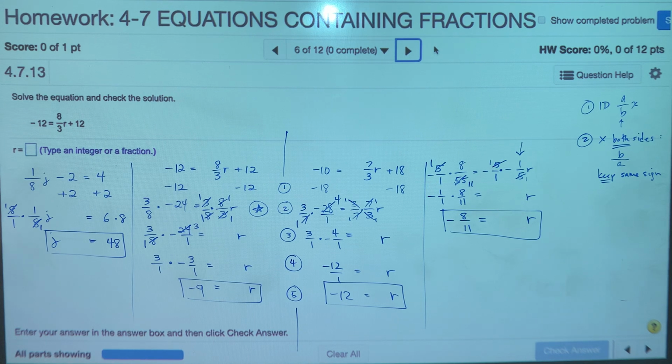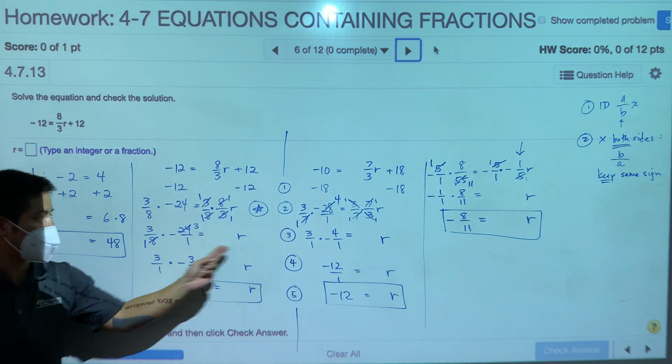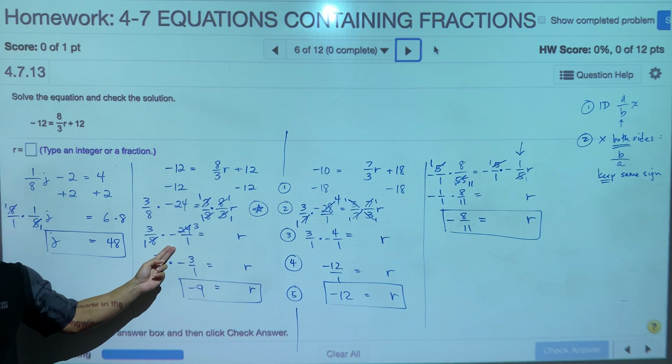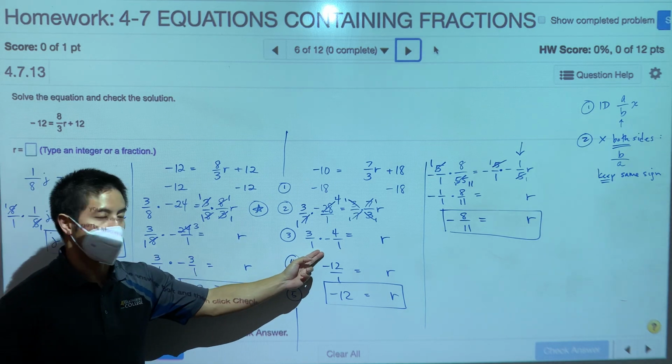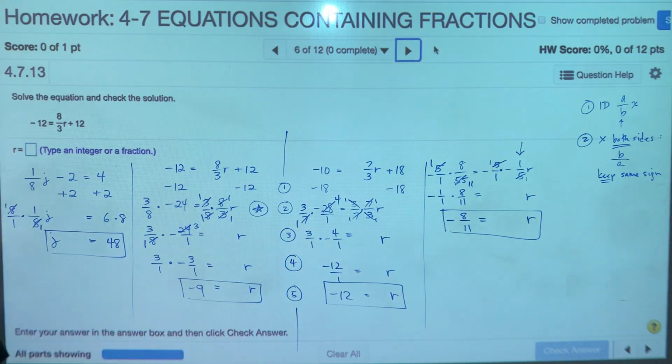Okay? I would say that the one I did is just a tad bit harder, only because at this step, in step 3, we had another round of cancellation that we had to do. This one's not quite as difficult because there's no cancellation. Okay? Any questions about that? Okay, good. Let's take a look at this next one.